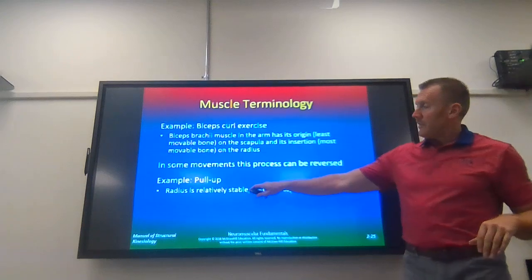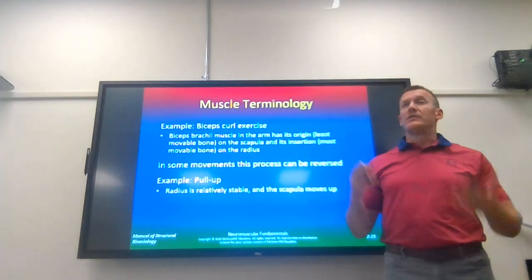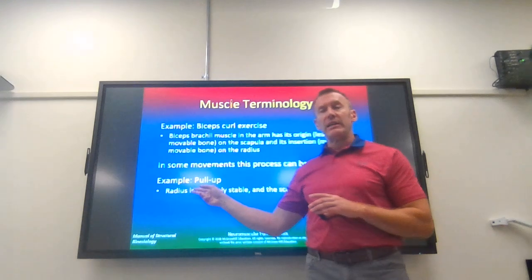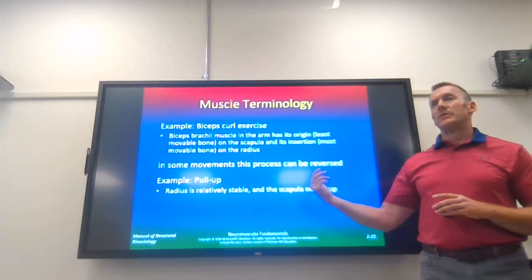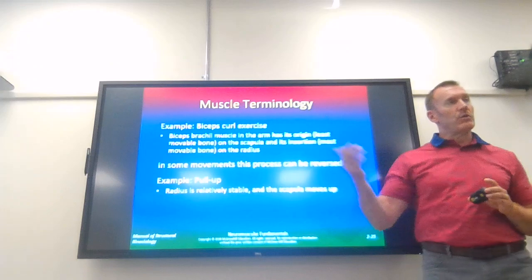So the point with this next one is sometimes that can be reversed where, say, we're doing a supinated grip pull-up. In that case, the insertion is stable down here at the radius, and then we're moving the scapula towards the insertion. So that's not often the case, but most of the time it's insertion towards the origin.